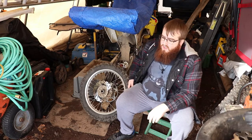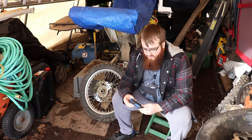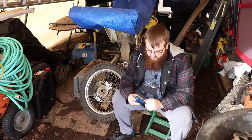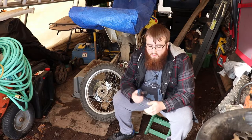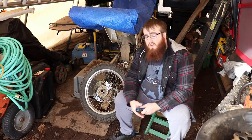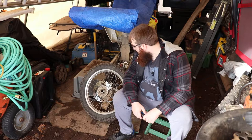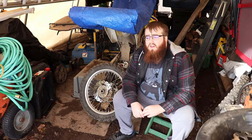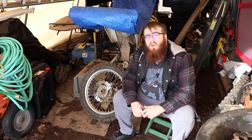I'm just going to be using the Allen keys that I have, which are metric. I believe it's either the biggest one or the smallest one. It's one of these anyway. So first we're going to stick that back on, and then we got to try and get the wheel back on. And then after that, we just got to make sure it's all tight and snug. And then I think I'm going to take it for a quick test run.